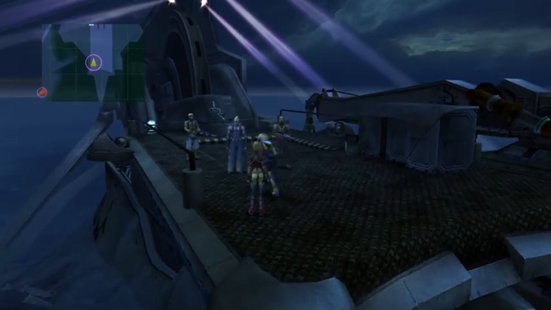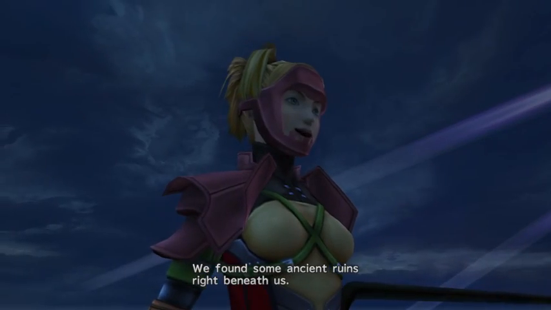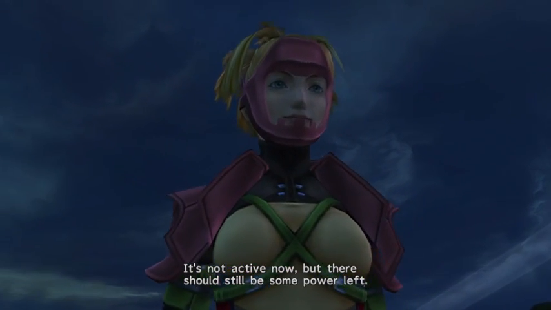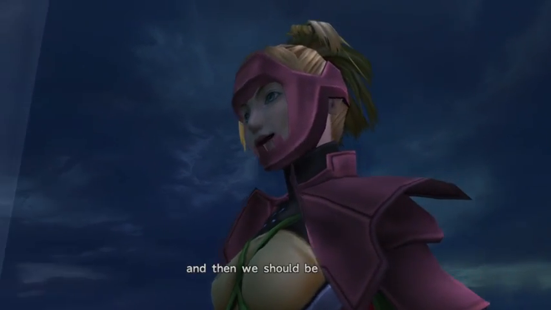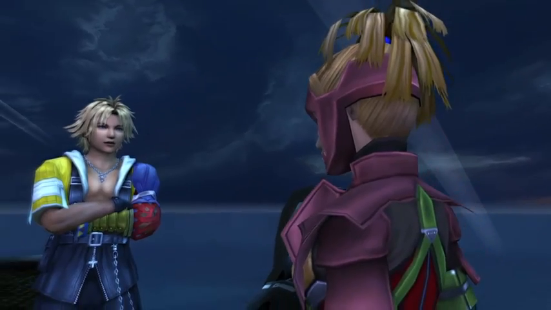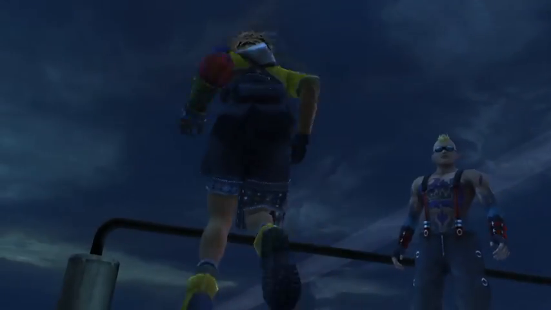Found some ancient ruins right beneath us. It's not active now, but there should still be some power left. We're going to go down there and activate it, and then we should be able to salvage the big prize. Mm-hmm. Okay, let's get to work. Roger.